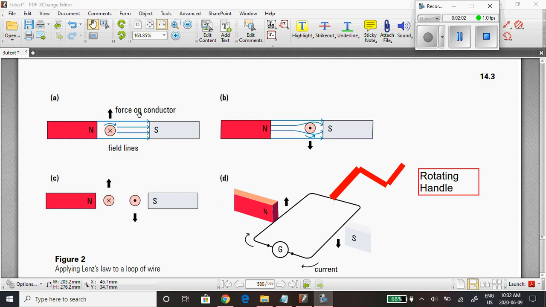So that's what we have right here. Look, force on the conductor, that comes from the handle. Now remember what we learned from Faraday and Lenz. This is being forced upward. Well, that means that a magnetic field is going to be created by an induced current in this wire right here that is going to oppose the motion, right? So if you get your right hand out and you stick your thumb into the page, into the screen, and you stick your open-handed fingers running from north to south because of the external magnetic field, you'll see that your palm is facing downward. It's trying to oppose this force. And that opposition is what creates the current in here.